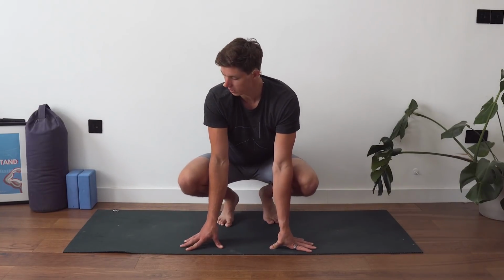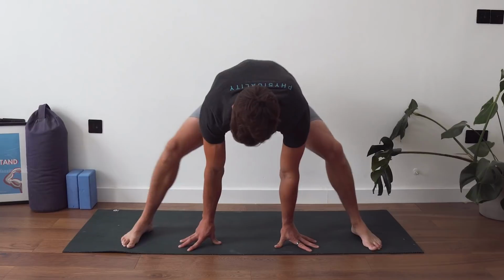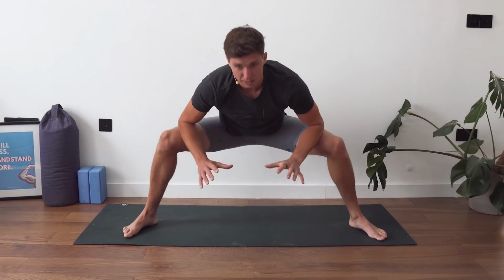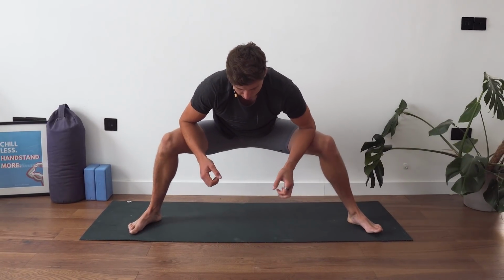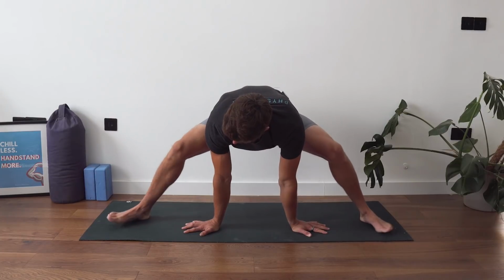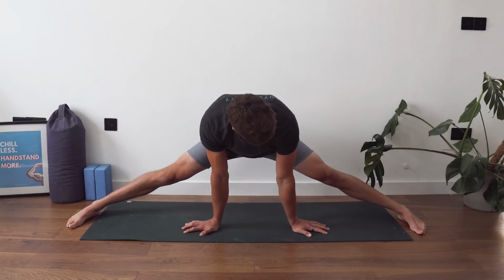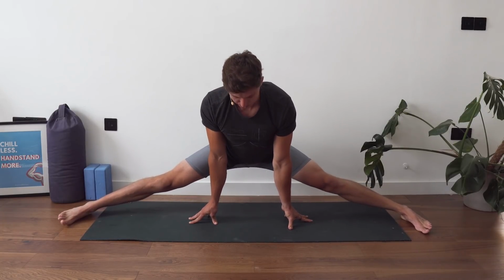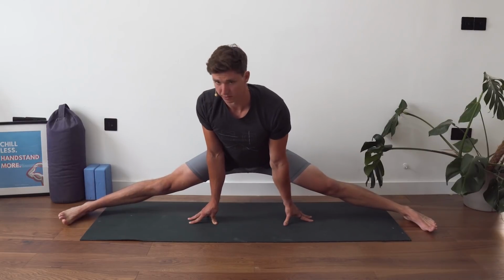So what I'd recommend doing is starting in a horse squat. So basically a nice wide squat position. We're going to go through this actually later in this routine. Supported with the hands if you can. If you need support with a little bit of a higher object, something like a chair, you can do that as well. And then from here, we're just going to let those legs slide out to the side. And we're just going to push the hips back, try to keep the chest up, and sink down as far as feels comfortable.